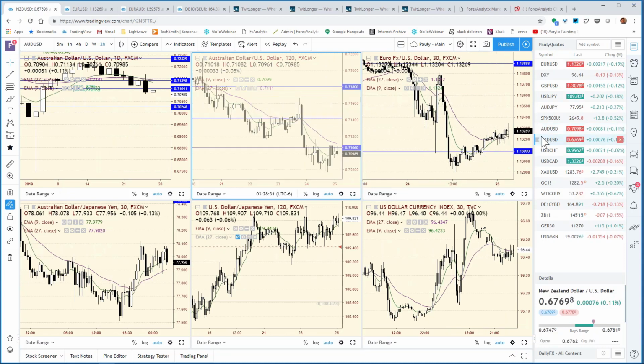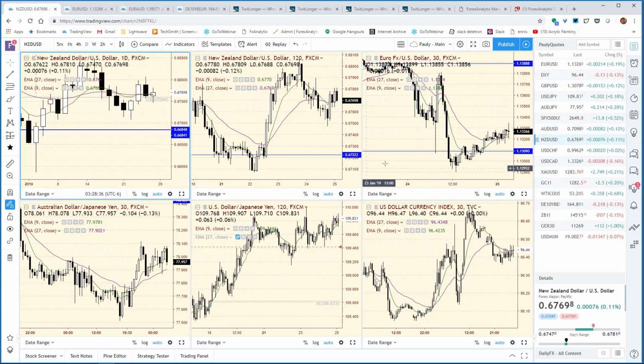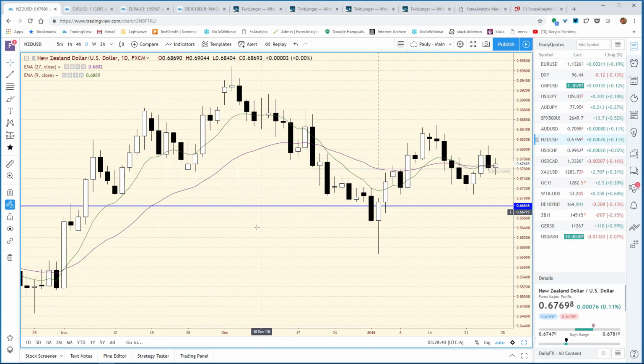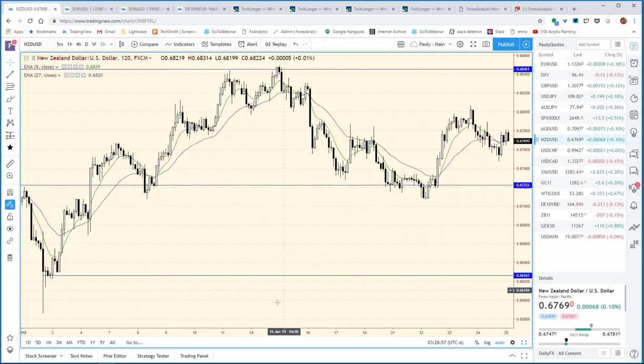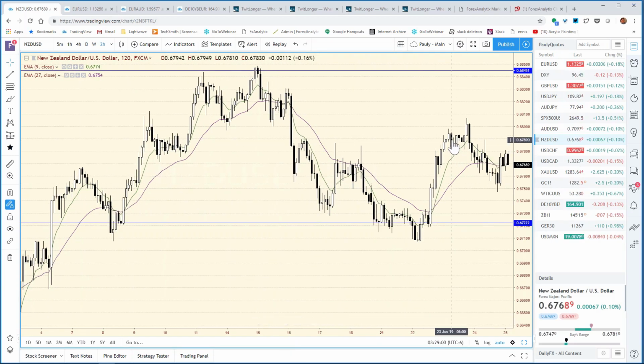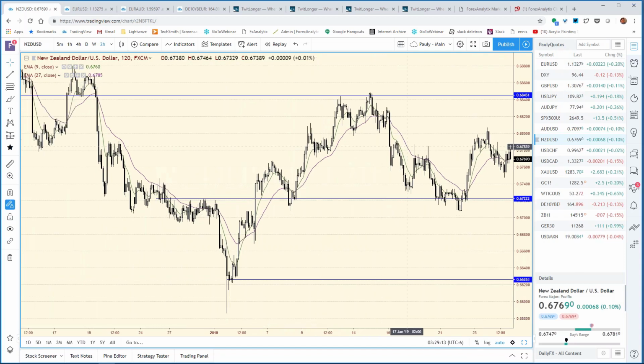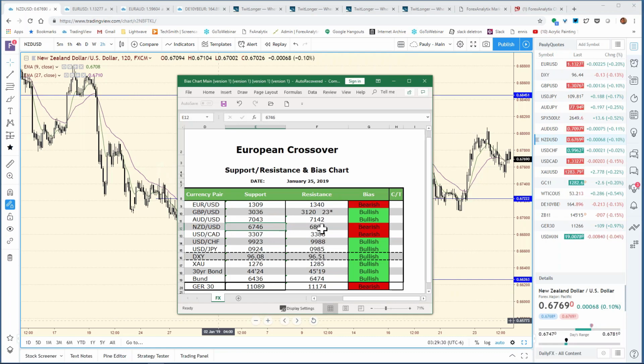Let's go and move into the Kiwi. This isn't a market I pay much attention to. Some do, especially if they're doing the cross trade. But as it comes to the New Zealand versus the buck, not much of a market that I keep too much tabs on. We're looking here at the resistance, which should be right there at 68 cents. There it is at 68.03.